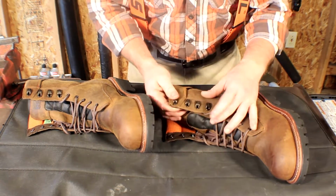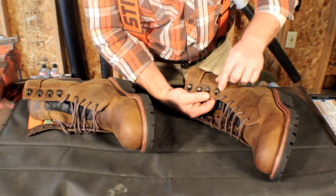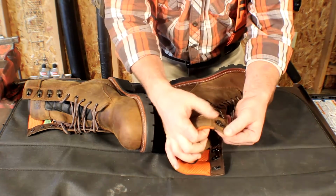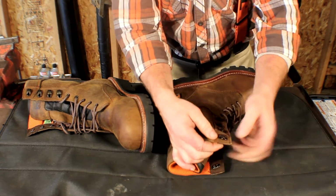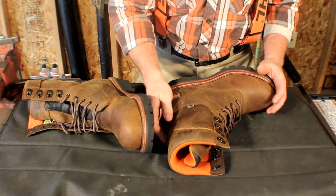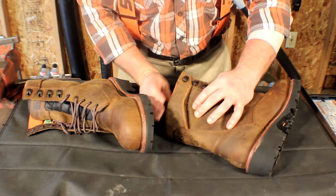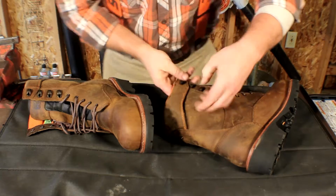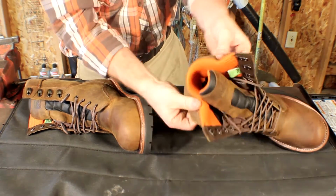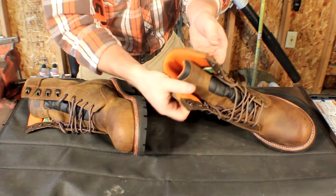Alright, on these guys, you have the dual purpose hardware up top, so you can lace through the eyelet or go around the hook, depending on your preference. The low profile hook comes in, so that way if you are a climber, you're not hooking on things unnecessarily. You have grips on the top of the boot, both sides, this little flap here, that way you can pull the boot on easier. Just grab them on the outside, pulling them on up. Definitely a pretty nice feature.